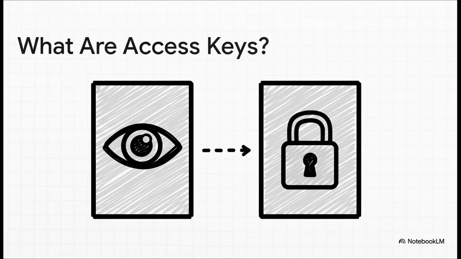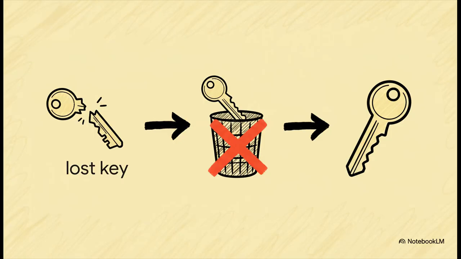An access key pair has two pieces. There's the access key ID. That's kind of like your username. It's not a secret. But then there's the secret access key. The name says it all. It's a secret. Just like a password, AWS only shows it to you one time, when you first create it. After that, it's gone.